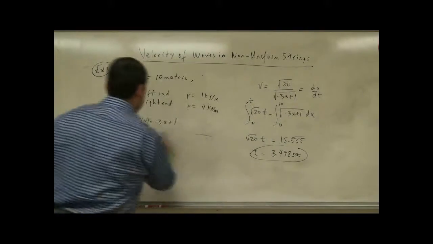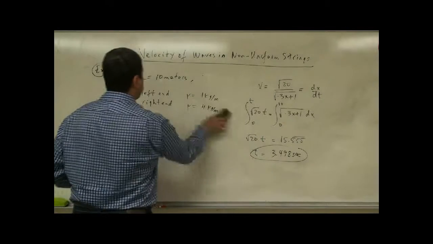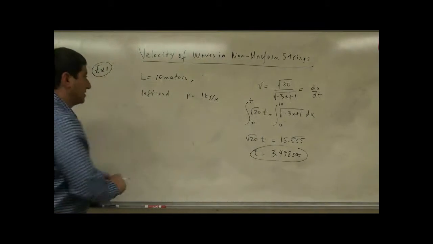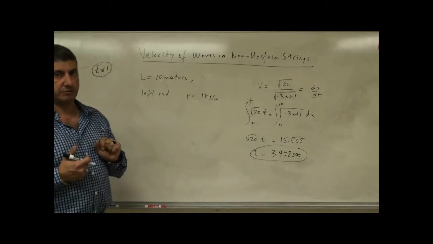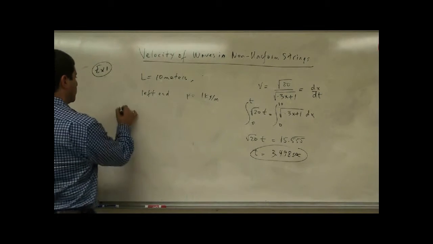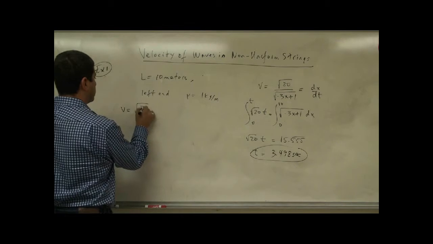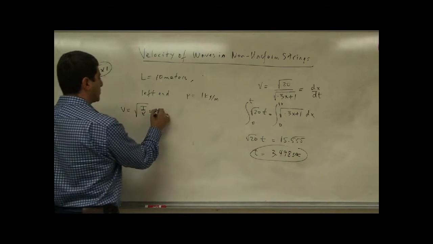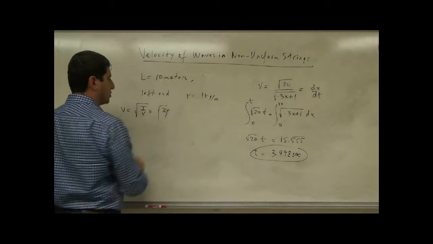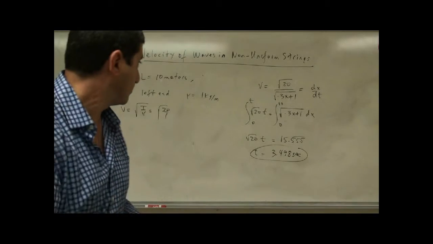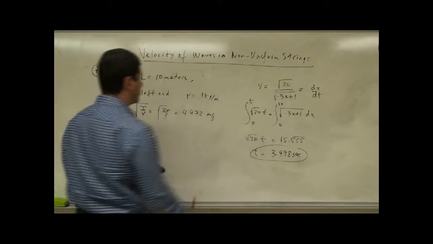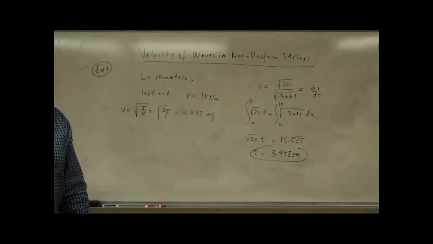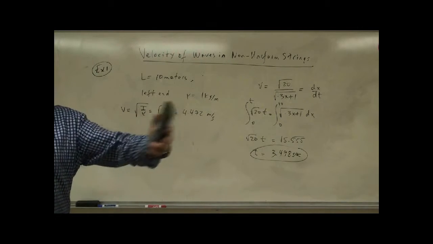If the density of the string hadn't changed, what would have happened? Its linear mass density would have stayed 1 kilogram per meter, let's say, right? The velocity of the wave would have been what? Square root of T over mu, and that would have been square root of 20 over 1, which is just square root of 20, right? So that would be 4.472 meters per second, right? Now how long would it take a wave to travel across the length?